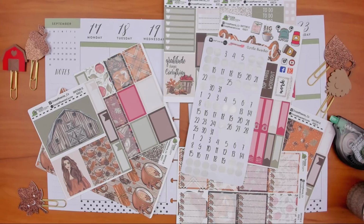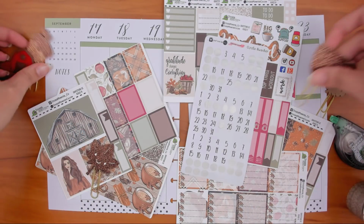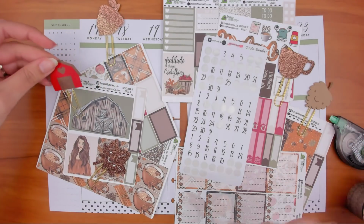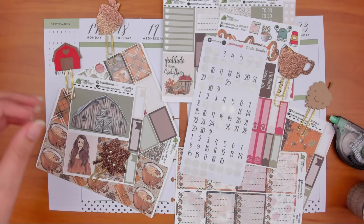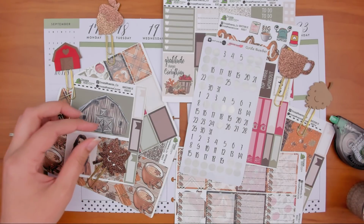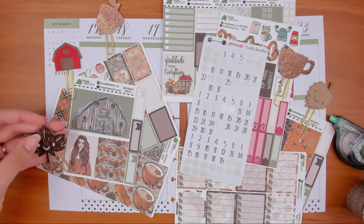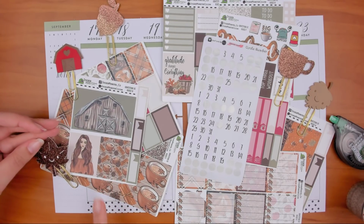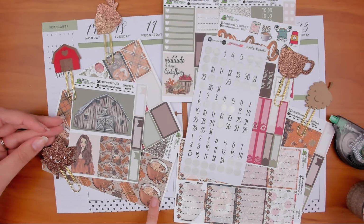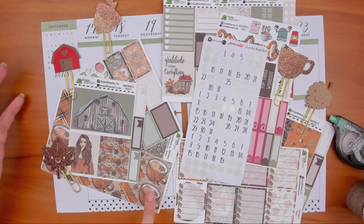So, all right, let's get started. I'm so excited. You guys saw the pretty picture of the thumbnail, but all of this is kind of chaotic. This one I think is sold out, but I went ahead and pulled the farm because there is a farmhouse in this one. This is not the week we're going to the farm, and that's okay. It doesn't really matter. And then I like the maple leaf because it kind of looks like, I think we decided this is anise. Is that what we decided? It kind of looks like a maple leaf, but I think it's anise.